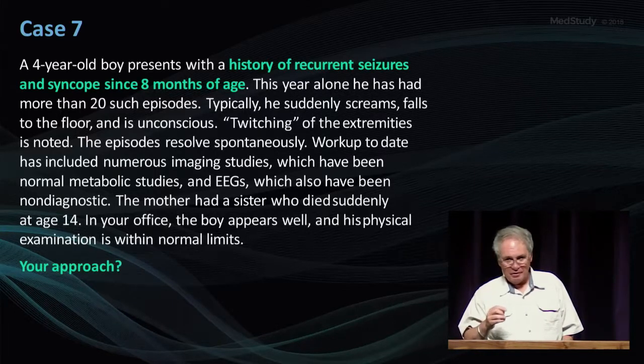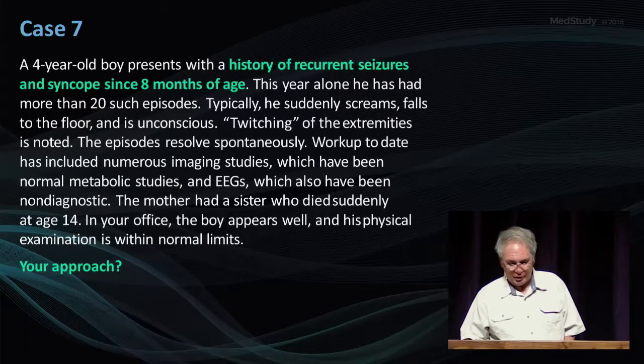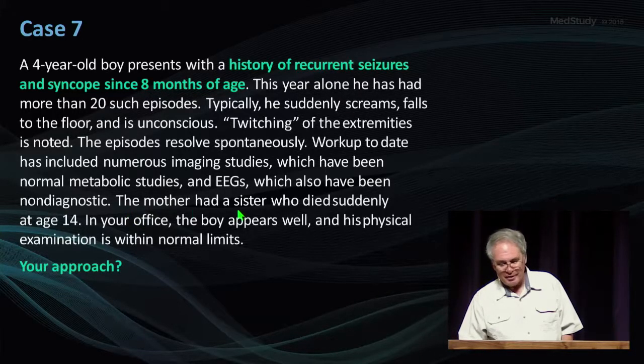Finally, they took the kid to a cardiologist in Baton Rouge. And I will tell you that he said at first he didn't think this was anything other than a seizure disorder. Look here, though. There's a red flag here. Look at this. The mother had a sister who died suddenly at age 14.